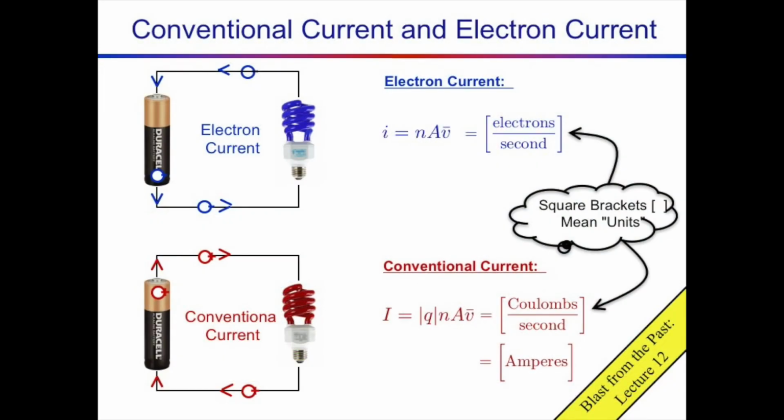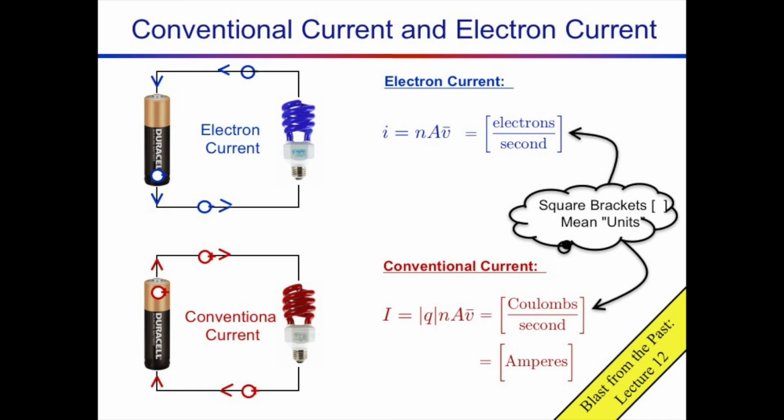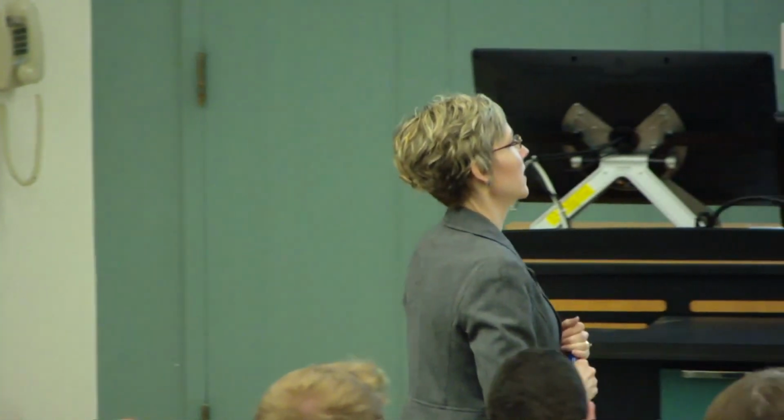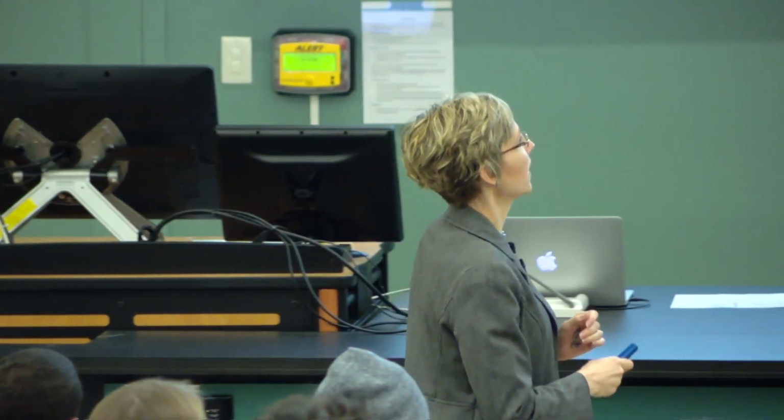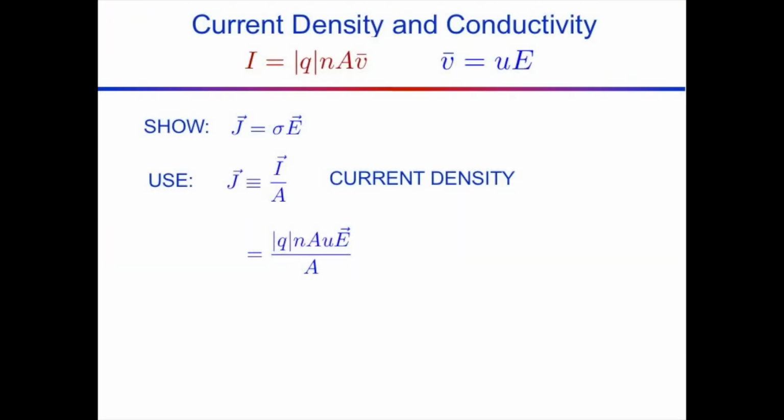This is just to remind you what goes in microscopically to the current equation. The current is the magnitude of q times n times A times v. The q here is the charge on an electron. Little n is the number of electrons per unit volume. v is the drift velocity. Okay, so you combine all that together and you get the total current in the circuit. So I = |q|nAv. If we look at this, that's going to help us then get what's called conductivity. So I'm starting here on the left, I = |q|nAv, with something you already know, right? You already know that current equation.